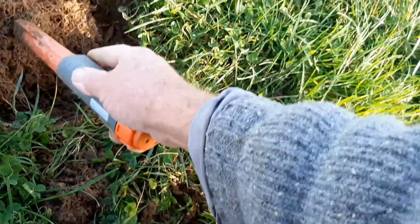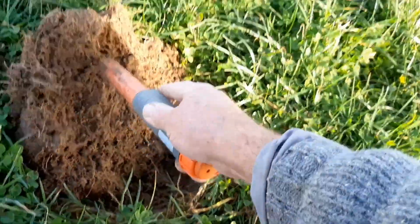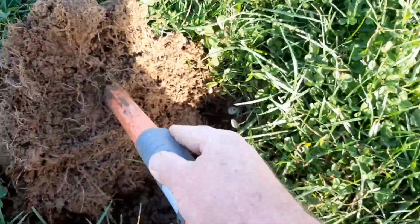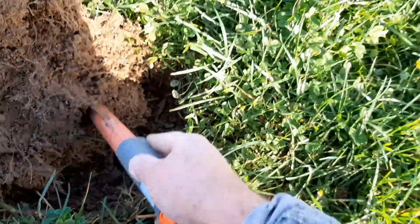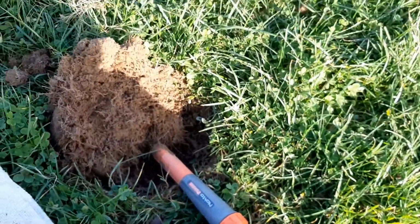I have other metal and stuff on me, but it's not setting it off. As you can hear, the detector is quiet. If I put a piece of an object there, you'll hear that it starts telltailing, but there's nothing further in this hole. Okay, just for newbies, please, this took me quite a while.